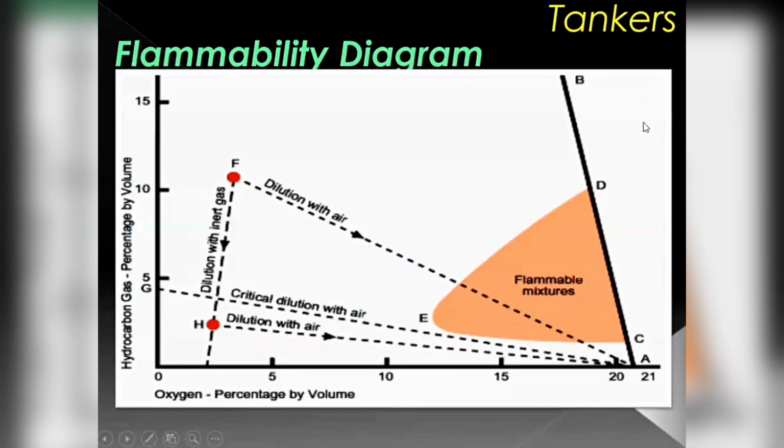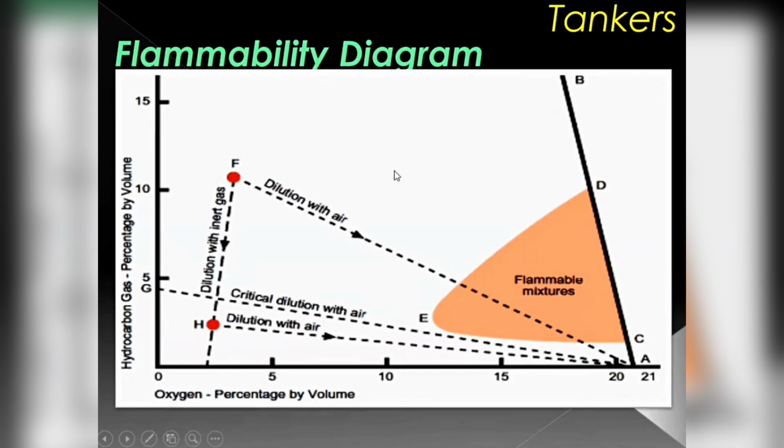It has been observed when I introduce inert gas in the tank, there is a drastic change of atmosphere taking place in the tank. Inert gas with less than 8% or less than 5% of oxygen. When I introduce that, there's a drastic change in the upper flammable limit as it is going down, whereas the lower flammable limit more or less remains the same as the inert gas is introduced.